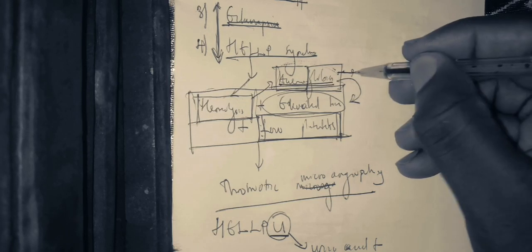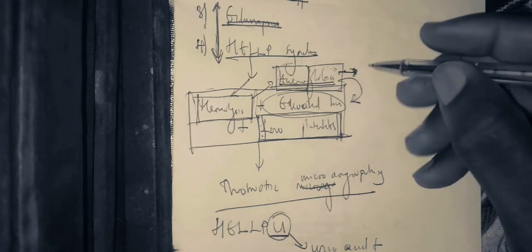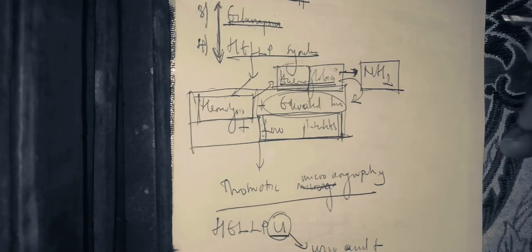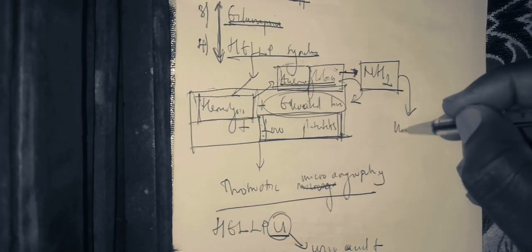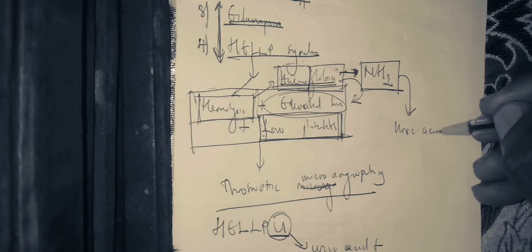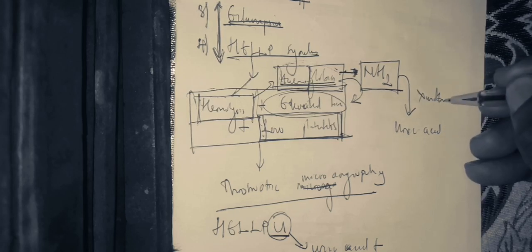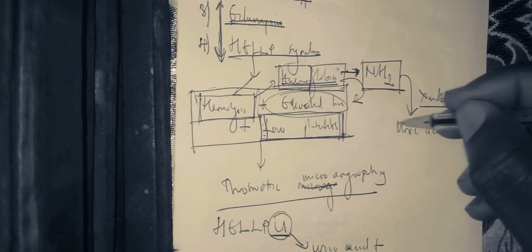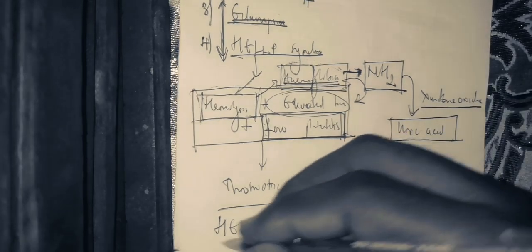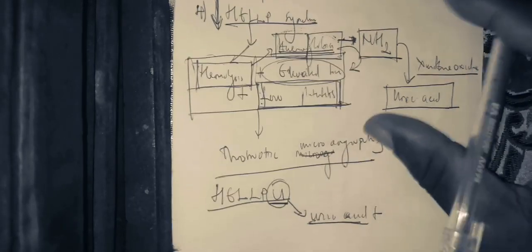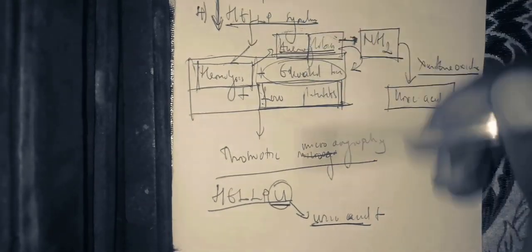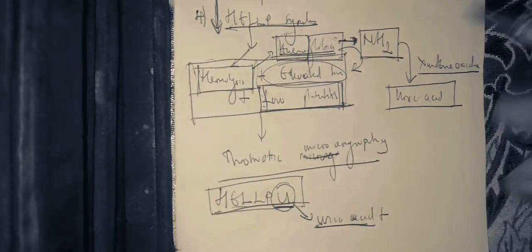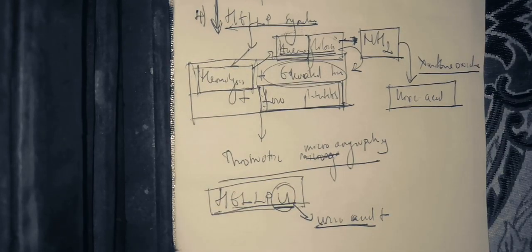Now you need to know that when proteins are broken down, proteins have the component NH2, the amine group, and that amine group is going to be broken down to produce uric acid via the xanthine oxidase pathway, basically, and this uric acid can be elevated in all these syndromes. So though the syndrome is HELLP syndrome, I like to put it because it's a complete pattern to show the severity of preeclampsia.